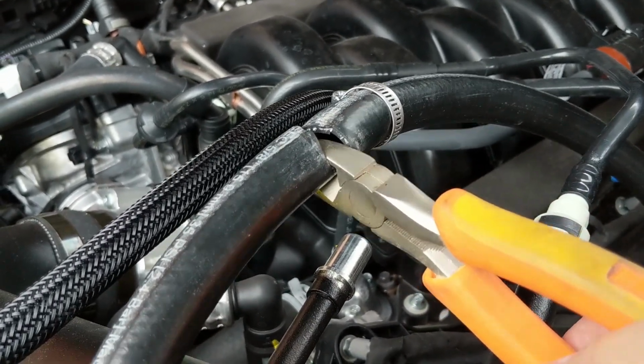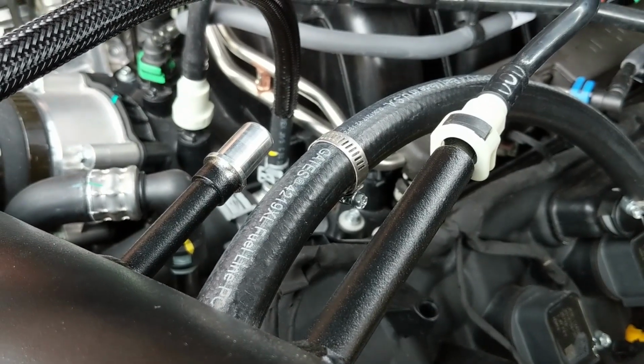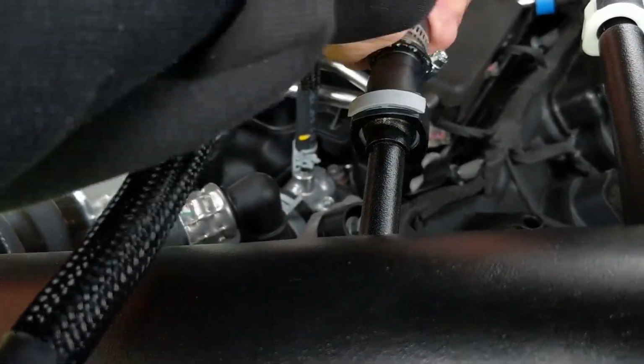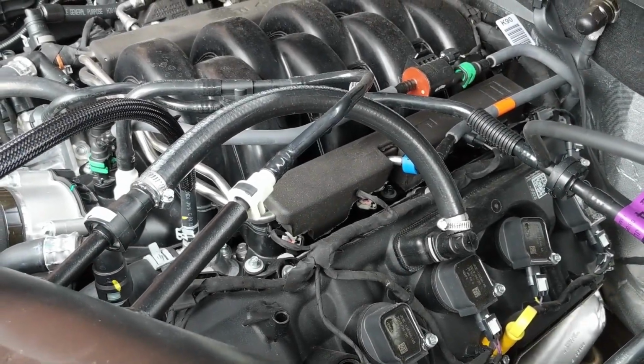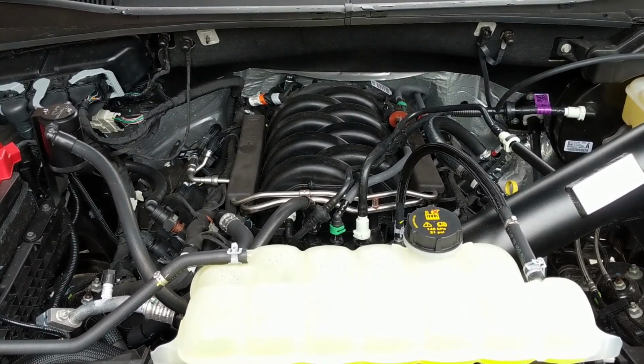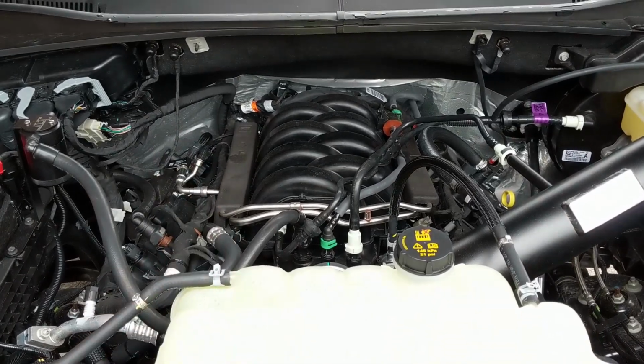I'm just going to go ahead and cut the tubing here, and we'll make sure we have our clamp on the tubing before we plug in our connector. I can now plug that in, and our positive crankcase vent is now hooked up and connected on the driver's side. Now this is a 5-liter V8, and because it's a V8, it has 2 cylinder banks. There's going to be a driver's side and a passenger side.